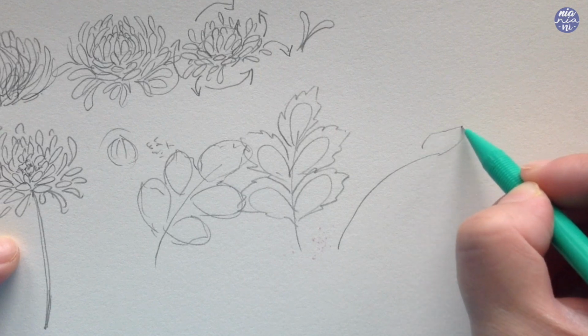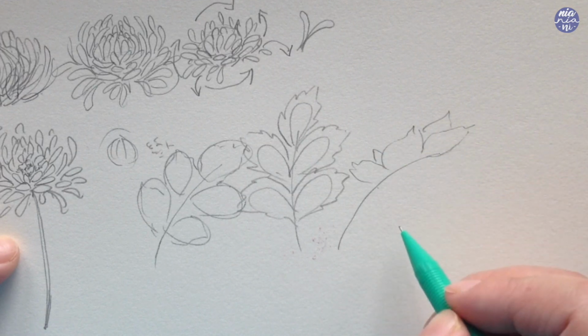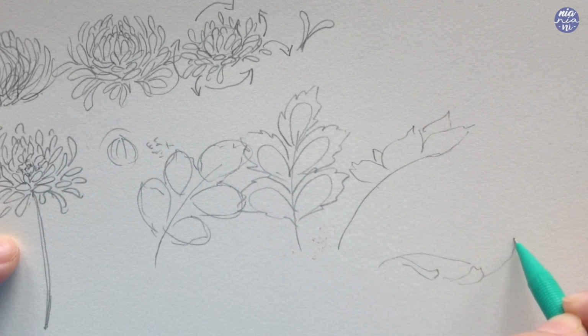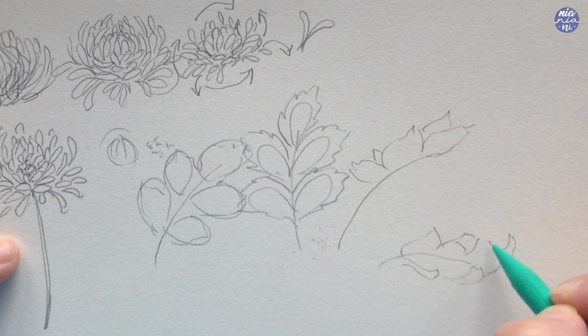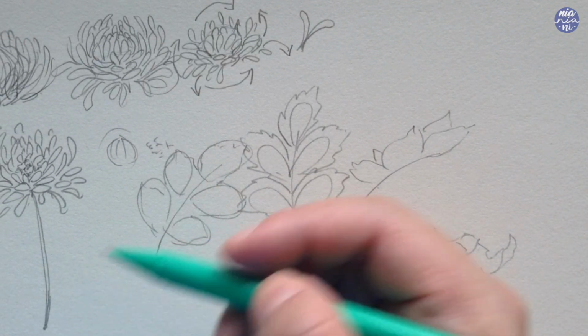You can also draw this angled, but it might be a little bit more complex to visualize. One way of approaching it is to draw a line as the midrib of the leaf and draw one side of the leaf, but instead of continuing to draw the other side, I add parts of the leaf popping out from the same side. You can also draw the leaf by itself, then make folds at the edges to make it look more natural.